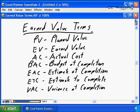I ask you to have the same approach to earned value, that these terms, planned value, earned value, actual cost, are simple facts that are part of the earned value process, and if properly applied, are going to allow you to successfully measure your project success. The same way, if you properly apply the number of inches in a foot and the number of feet in a yard, it's going to allow you to properly measure your children's height or the size of your living room to buy new carpet or whatever the case is going to be.